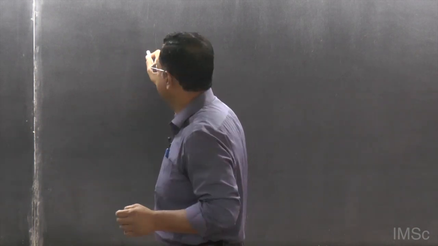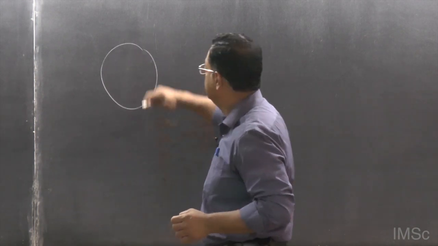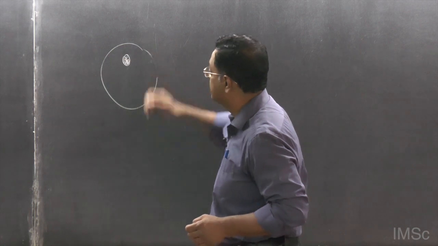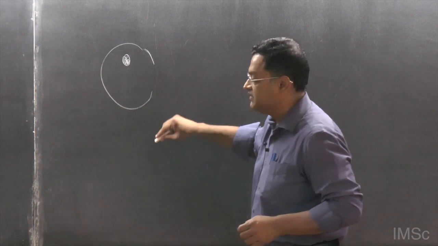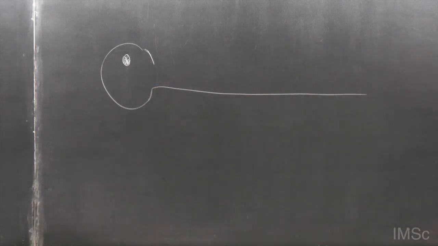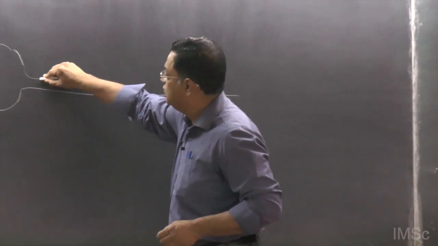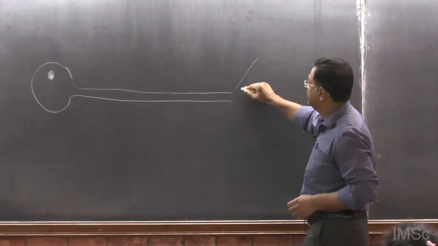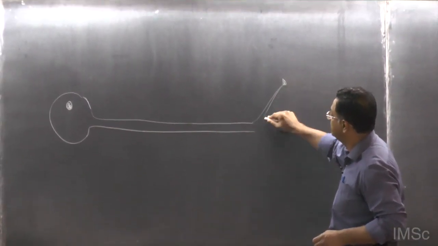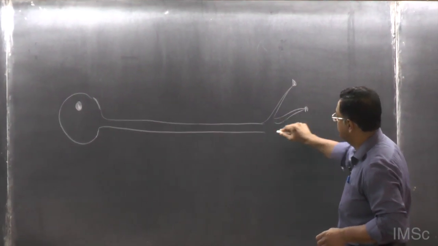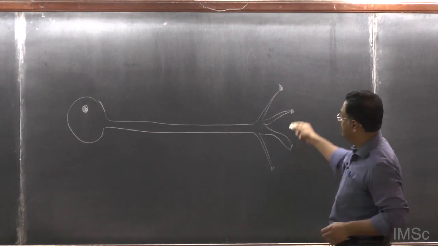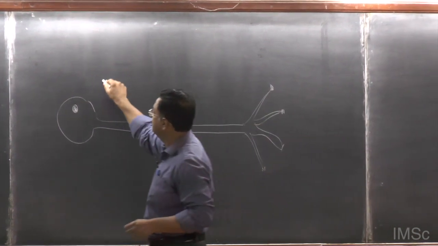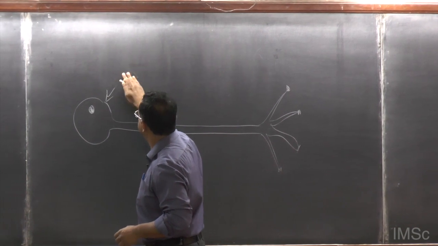And just as a very crude mathematician's diagram, I'm going to draw a cell with a nucleus in it, because cells have nuclei, right? At least the nerve cells that we are interested in. And then this nerve cell has a long process, which again branches off into these things called synapses. So we'll talk about that in a bit. What am I drawing over here? These are called synapses.